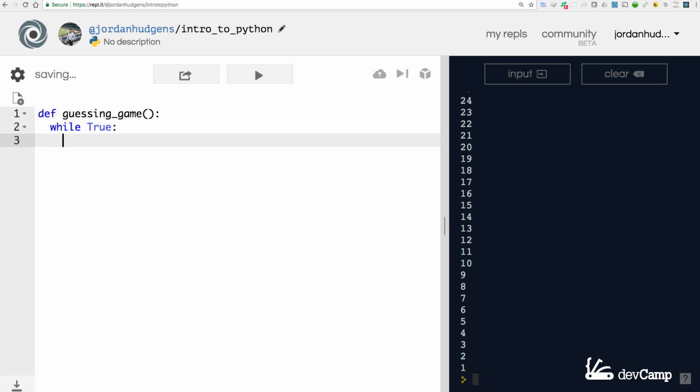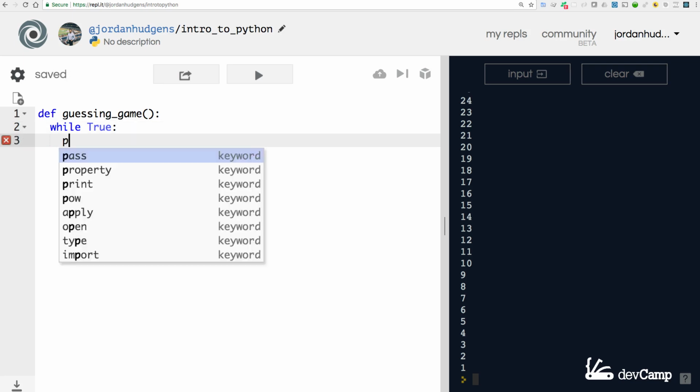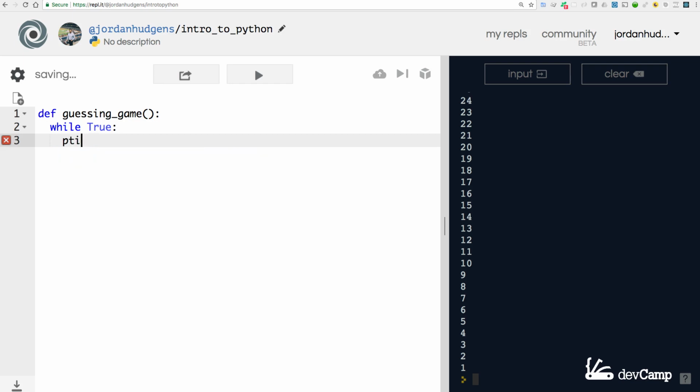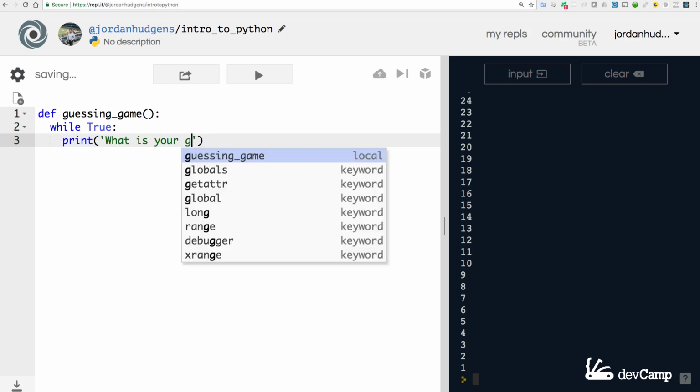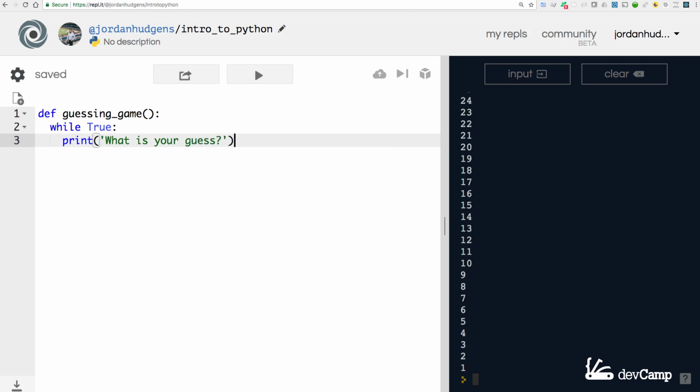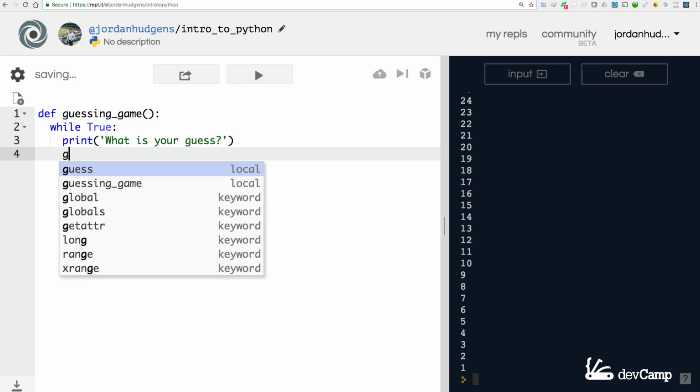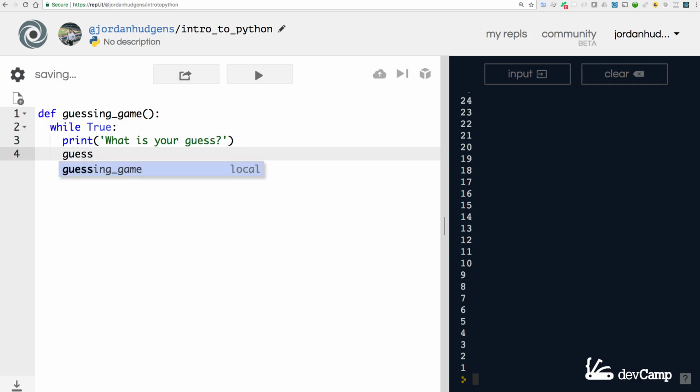So I'm going to say while true, and then I'm going to say, if I can type correctly, print, what is your guess? And so this is going to print this out to the console, and then I'm going to store the guess in a variable, and I'm going to call a function we haven't talked about before because I haven't really gone into how to get values from the console.